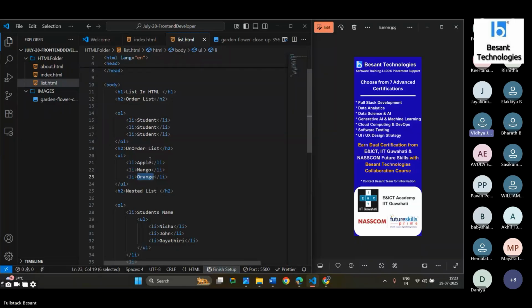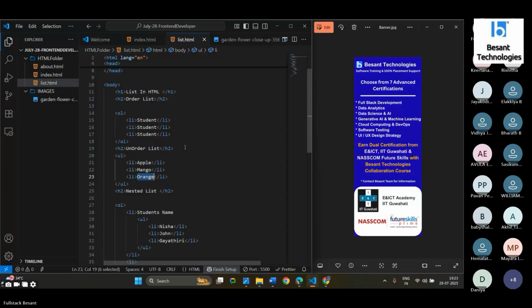So, ma'am, in the ordered list, we are ordering the elements using the numbers. Can we use the alphabets to order the elements in the ordered list? Which means A, B, C, other than numbers, can we specify?